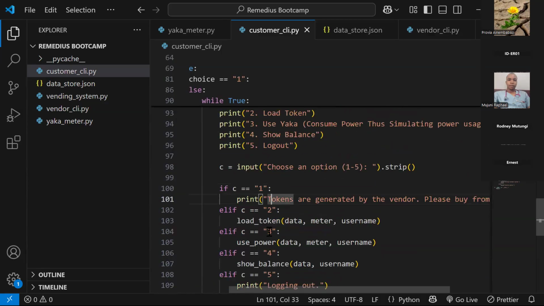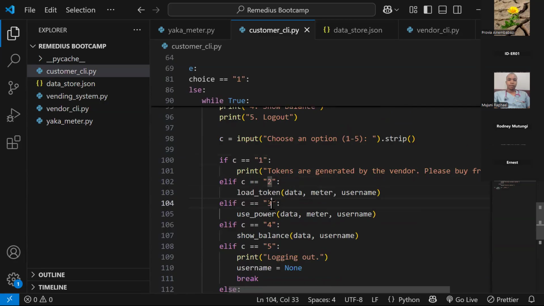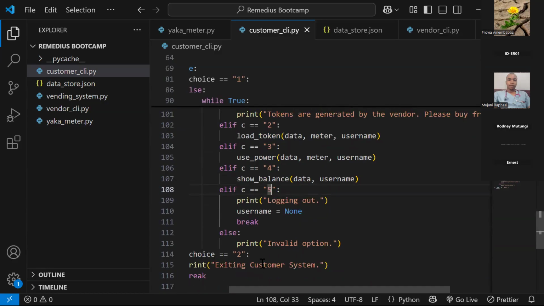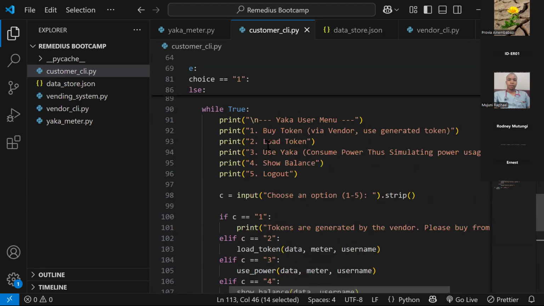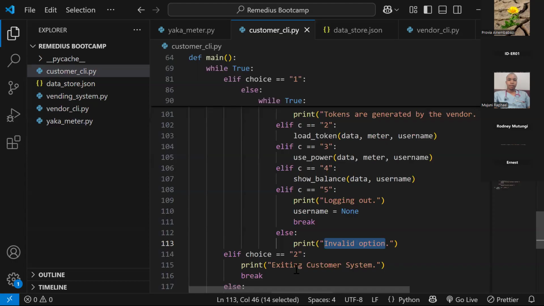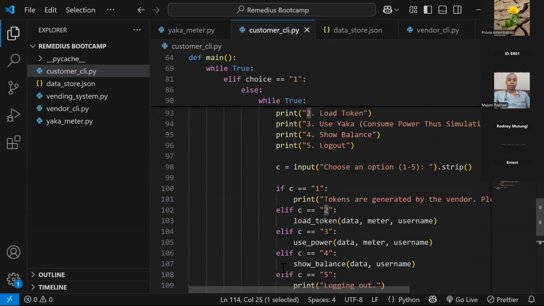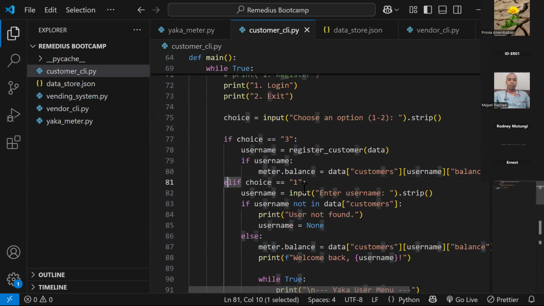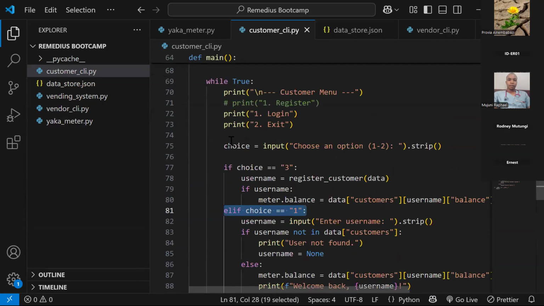Else, if none of the choices are made, if one puts for example a 6, we're going to tell them that this is an invalid option. And if choice number 2 is chosen, which is now, if you check the indents, we are now in this condition, which has to do with the very input. So now we had chosen number 1.